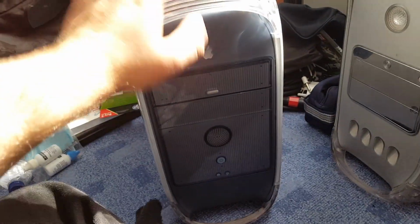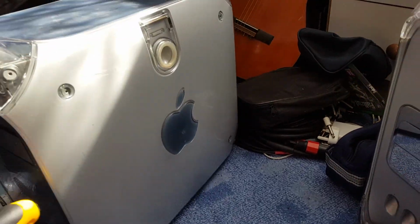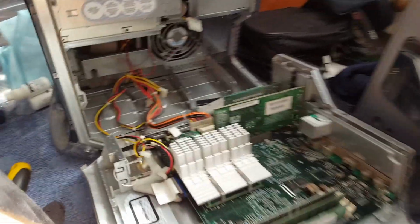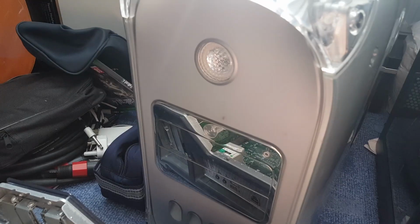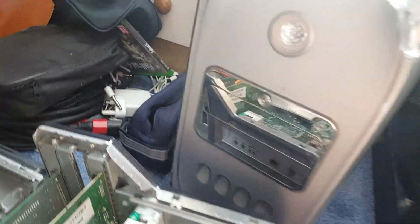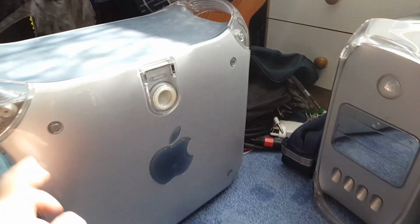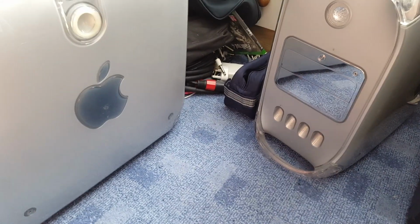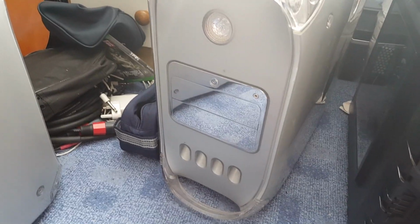But we know that this one here does work, and it currently has its original 20GB hard drive. Oh wait, no, it doesn't have its original 20GB hard drive, because I put it in this thing to try and get this one to boot up. But yeah, this one came without a hard drive, but I got them both from the same seller for about £20. So yeah, let's crack the MDD open and rescue the hard drive.